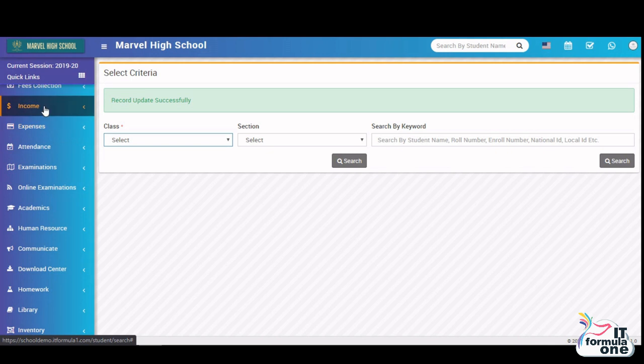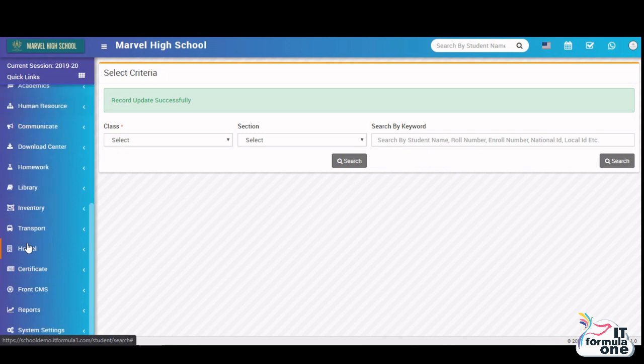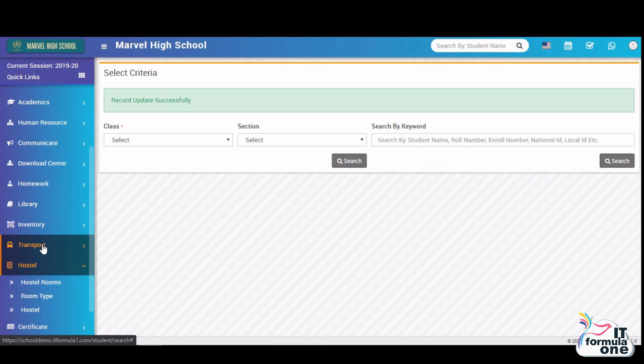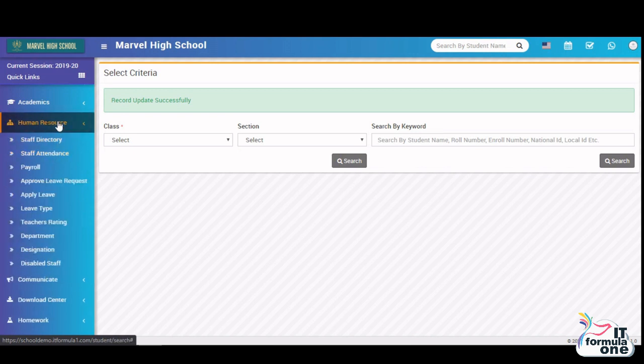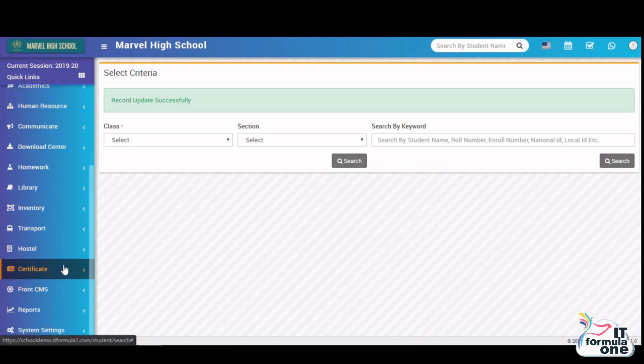You can create a fee for transport, and you can assign it, and likewise you can collect the transport fee and pull up a report of how much balance you have for the transport fee from which student, and in total how much balances are there and how much collection you have got. So you can basically keep track of everything. Also, under human resource, you can add the drivers and maintain the payroll. So in fact, you get an income and expense both for the transport as well.